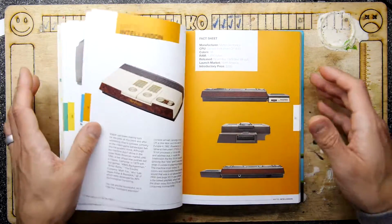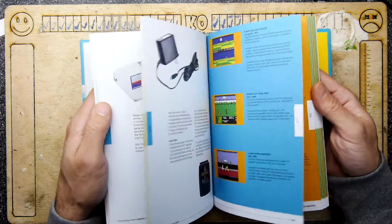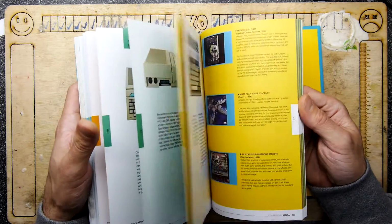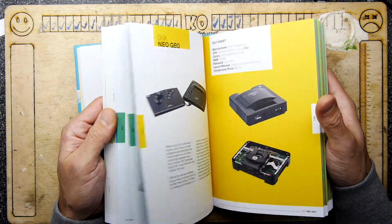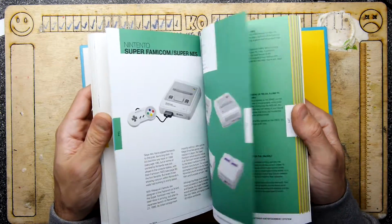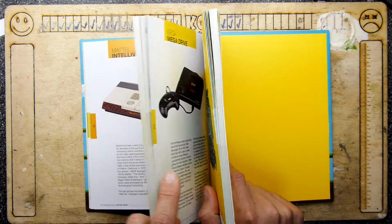But this is a great reference, this book. So Peter, I'm sorry I've been talking over your book. I've been using it as a reference, but this is great. I mean, there's loads of stuff in here that I don't know, which I would love to sort of now research. I mean, my sort of computing knowledge, I kind of ended at Mega Drive, Atari ST, this first half of the book before I kind of lost interest.